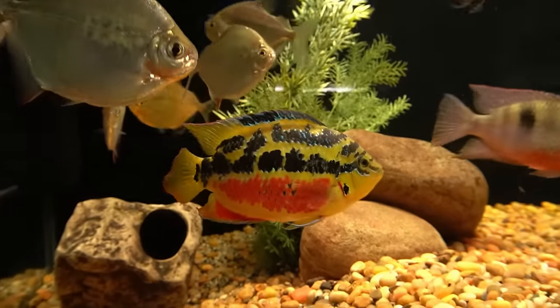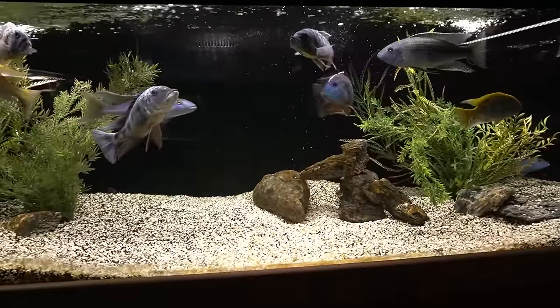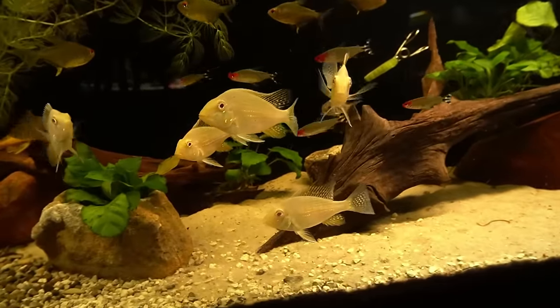I also want to talk a little bit about the difference between keeping large fish and smaller fish — what I like and what I dislike about each one. Originally I was exclusively a big fish guy, a big cichlid guy, like the fish in the 210-gallon or the 300-gallon in front of me with the African cichlids. In the last two years I've diversified and now keep a variety of fish I never thought I'd keep before. I'm just surprised at how much I'm enjoying it. So let's take a walk around and talk about it.